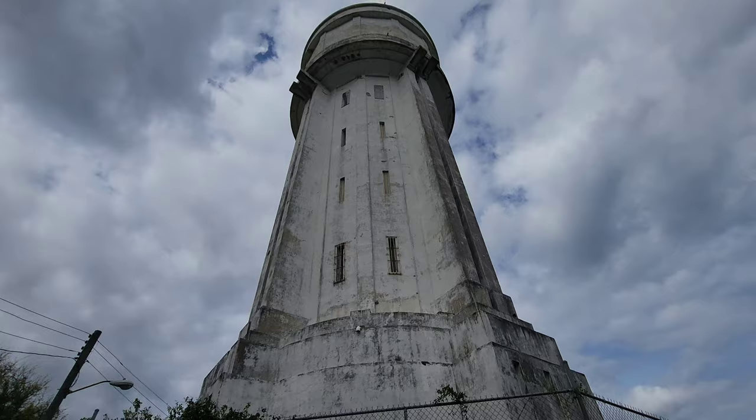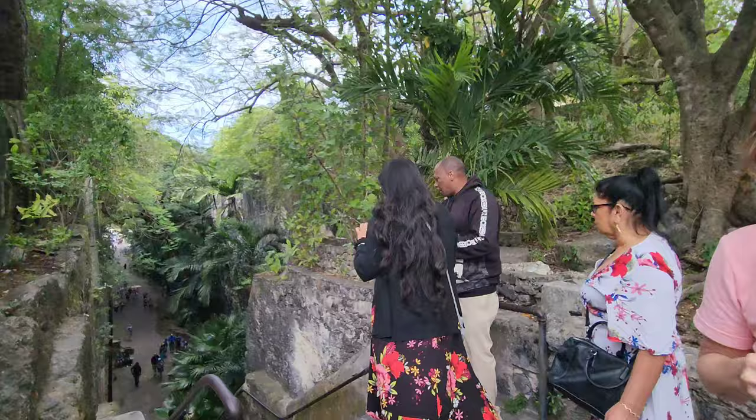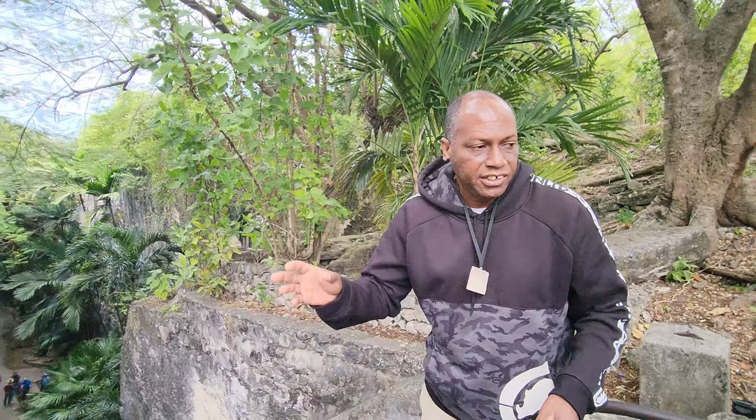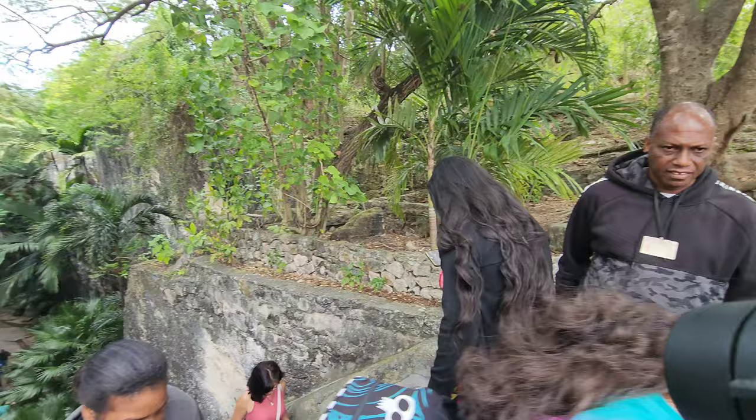This is the water supply tower. So here we are going down. What is down here? That's the Great Staircase. All hand carved by slaves in the year 1812. It took about 600 slaves 16 years to hand carve it out. No coffee break, no talking to them. It's quite a long way to the bottom. So slaves carved this.